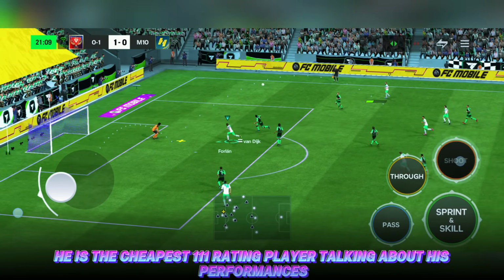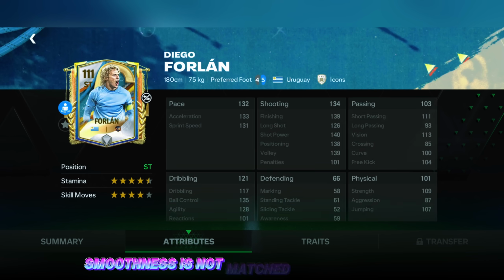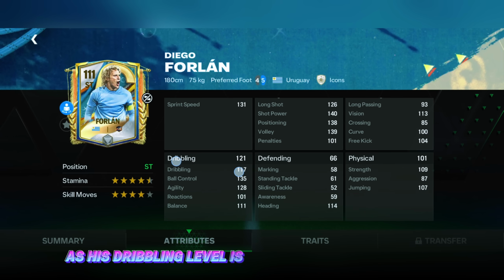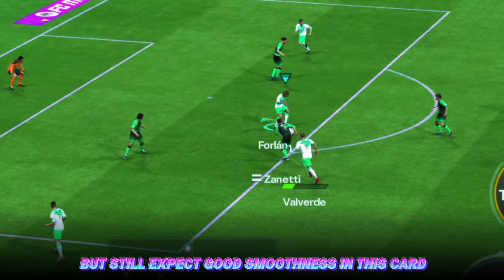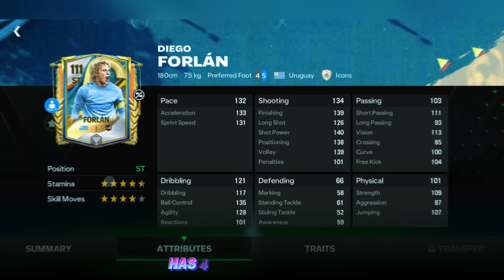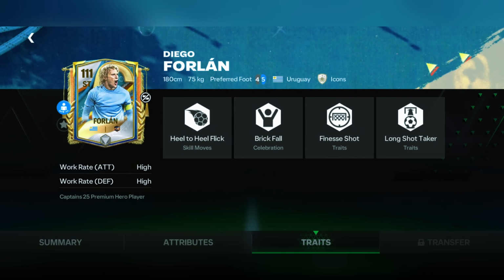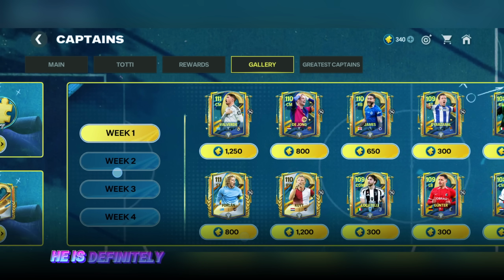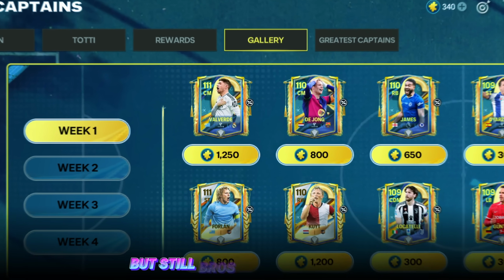Talking about his performances, he is really good. He is pacey and good at dribbling. Smoothness is not matched with the wingers, as his dribbling level is not similar to the meta wingers, but still expect good smoothness in this card. His shooting is also great, he has 4-star skill moves, and you can see traits like finesse shot and long shot taker. Right now, for such a small amount of shards, he is definitely worthy, and I recommend him just 2 out of 3. That means mid recommended, but still bros.